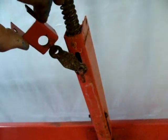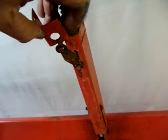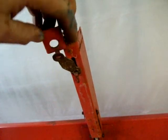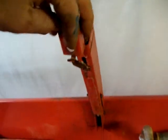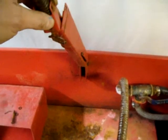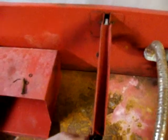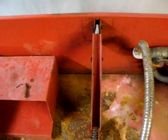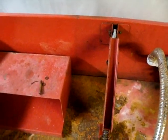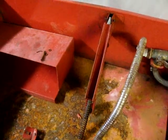I think that the way this works is that bow tie looking thing right there, I think that's a fusible link. I think what's supposed to happen is if you get a fire, that's supposed to melt and cause this to release and shut the lid to extinguish a fire. I think. I could be wrong on that, but I noticed that most of these cleaners have what they call a fusible link for safety, which has got to have something to do with closing the lid. Anyways, that pin's really rusty.